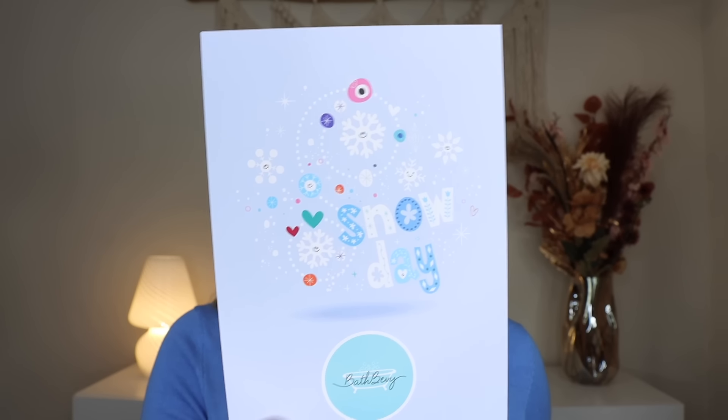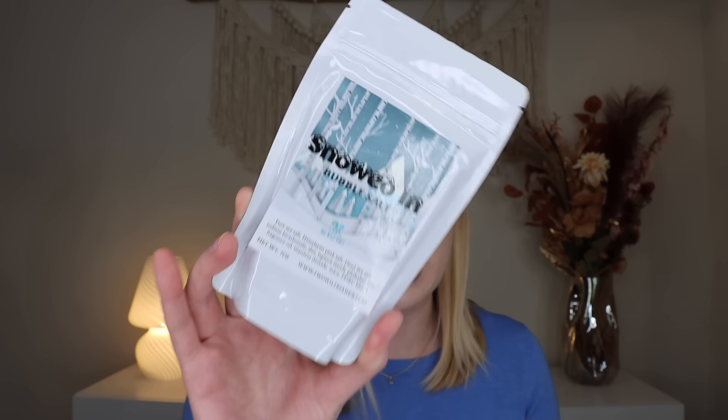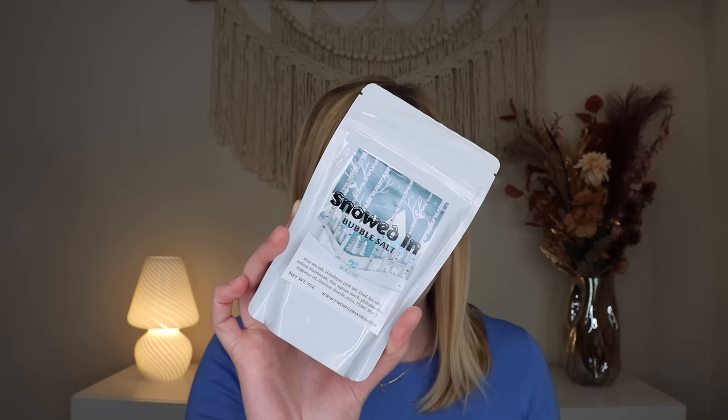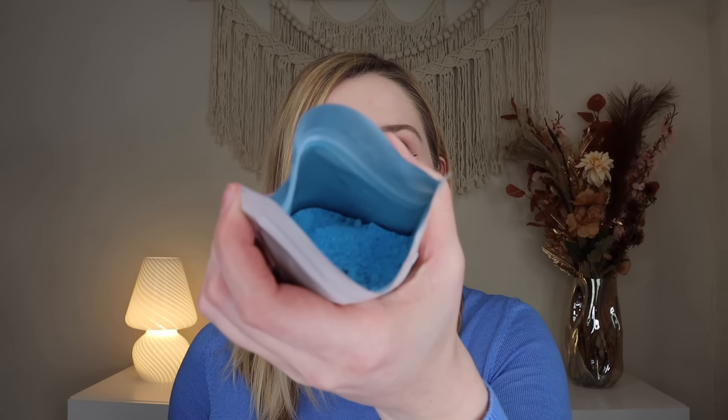The theme is Snow Day on the front, and the back lists everything inside — five products, though one is a trio. First up is the Snowed In Bubble Salt by Two Wild Hairs. It's a mineral-rich bubble bath blend with three salts and a bright scent of cherry, lime, citrus, and berry. It's kind of blue and you can see the salts inside. It smells like fruit punch because of all those fruits together — cherry heavy but really fruity and delicious. Fruity bath scents are my favorite and this one smells really nice.